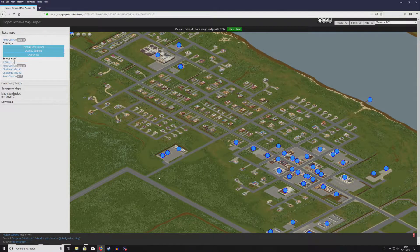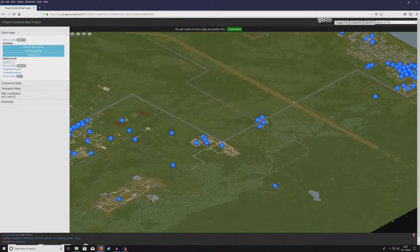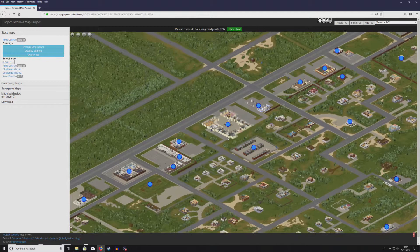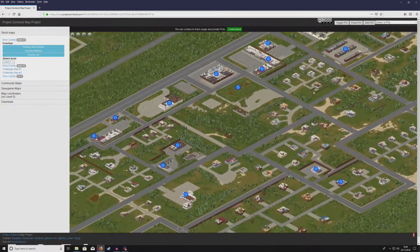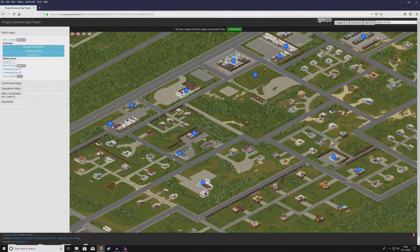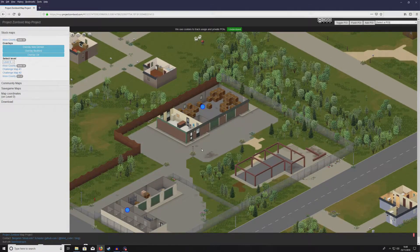I drove all the way up there and then went down there, along here, all the way along there, back up there, all the way down here — oh god, where's my house gone — all the way along here, and then I cut in here, right back to my home. So that's what it took for me to find my carpentry book. But I've got it now and we can return to the regularly scheduled programming.